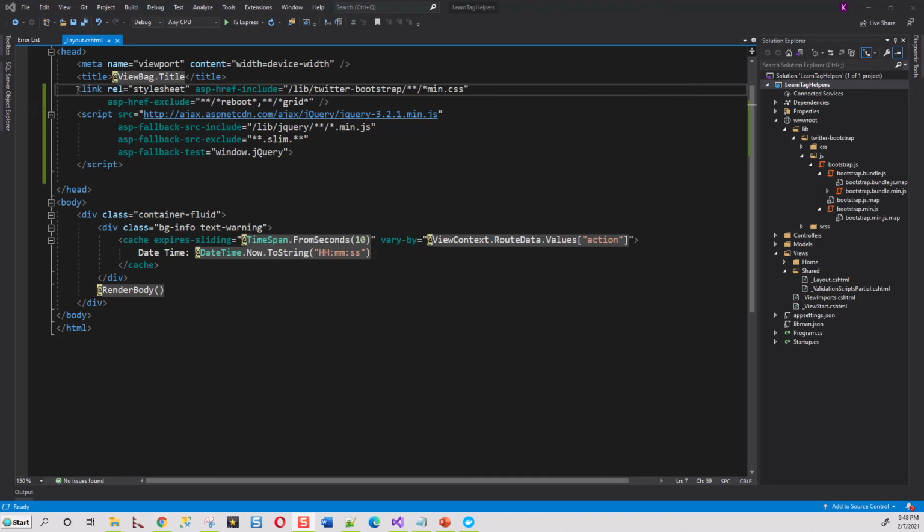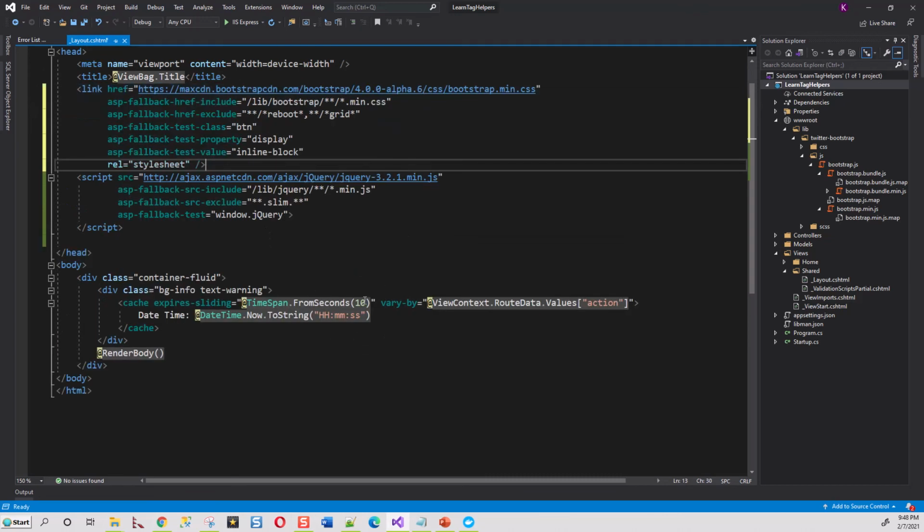So let me change this link tag, which I have shown you in the previous learning outcome, to include a style sheet from the CDN, maxcdn.bootstrapcdn.com. This file is bootstrap.min.css. Click on save, and let's explain the asp-fallback-href, href-include, href-exclude, test-class, test-property, and test-value.